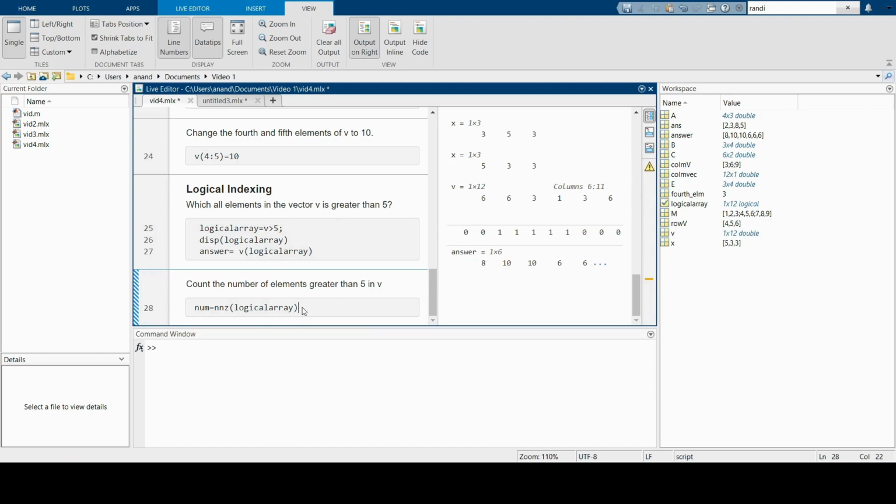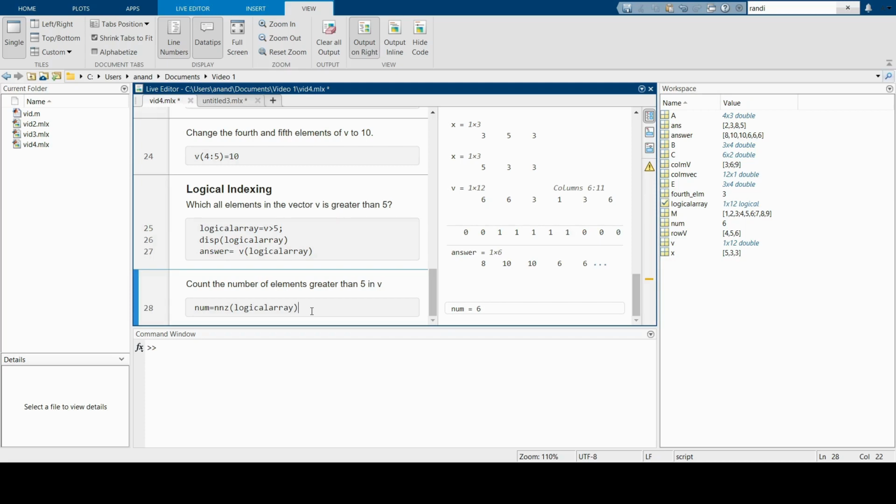The number of non-zero elements in the logical array is essentially the number of elements in the original vector v which were greater than 5. So when I hit enter, I get 6. There were 6 elements in the original vector which were greater than 5, and nz counts the number of non-zero elements in the logical array, which returns the answer 6.